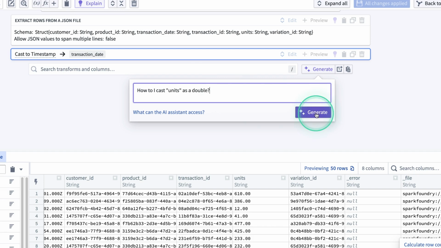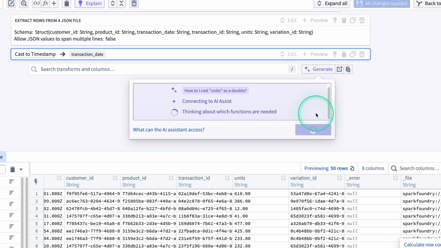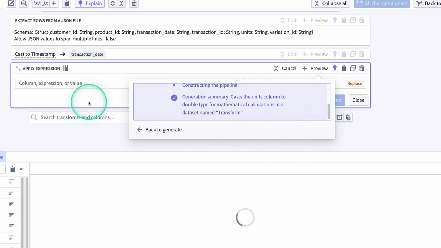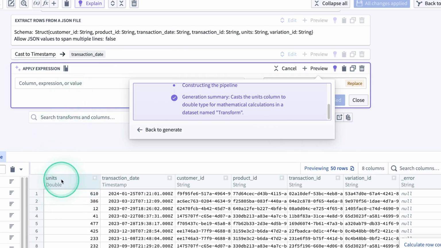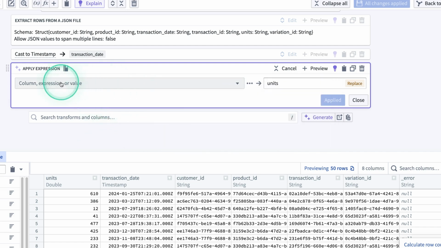And we'll simply click generate, and Pipeline Builder will construct the transform that we need in order to conduct the operation we've requested. So it'll step through a few steps here. And here we end up with units as a double. The training text notes that you may note some missing items here. It doesn't actually look like there's anything going on in this transform block. You can then go in and explicitly do it. This is really kind of a placeholder. Pipeline Builder is indicating we're doing what you asked.